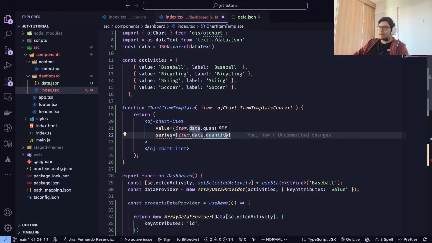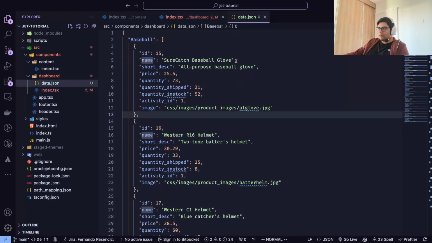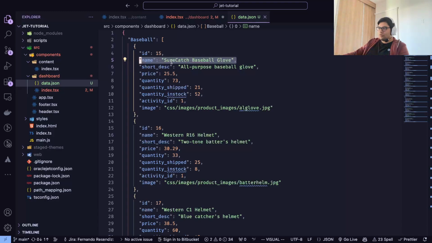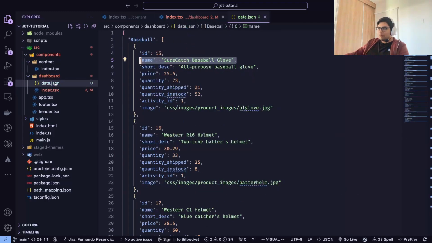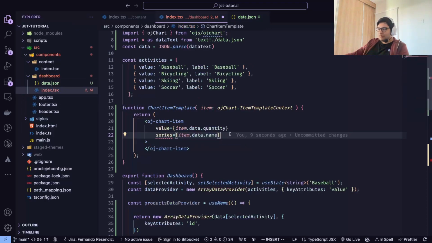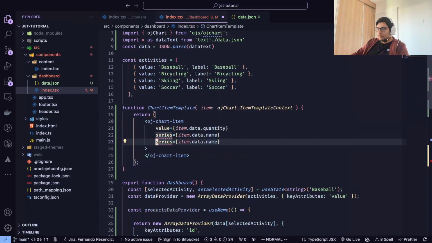So this is basically how we want our values to be categorized, which in this case, I would guess, would be the name of the object. So we will say the Sure Catch baseball glove has a quantity of 73. And then the group, I think the group is not really necessary because it is a pie chart, so the group could be the same as the series.